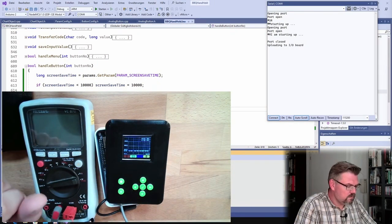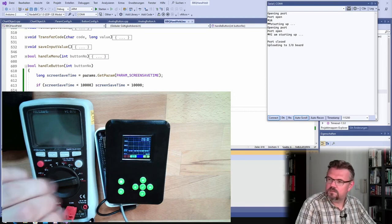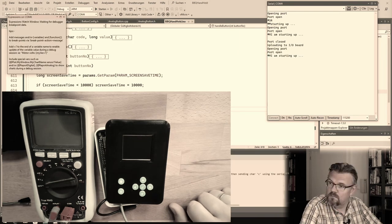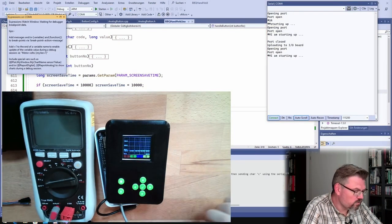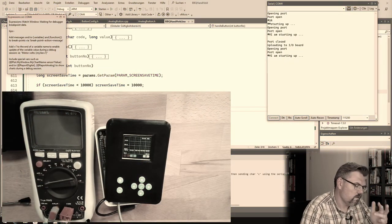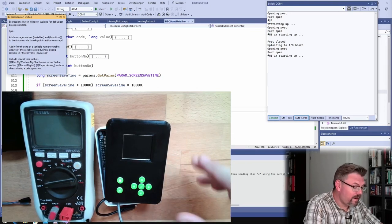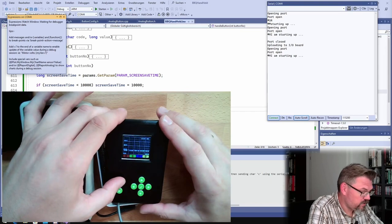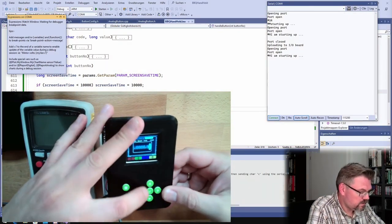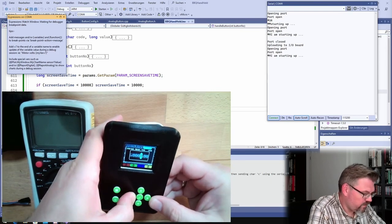Let's look. Should be 10 seconds. That's just uploading. Upload finished. Now it should go dark pretty fast. Yeah. Looking good. Now I'm going to change the parameter here, and let's change it to 30.